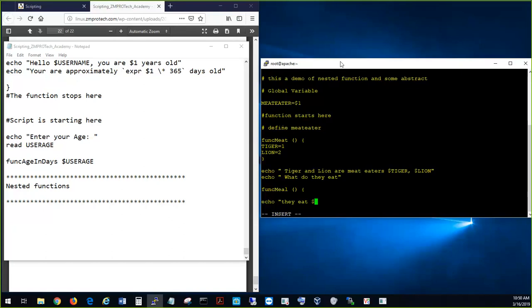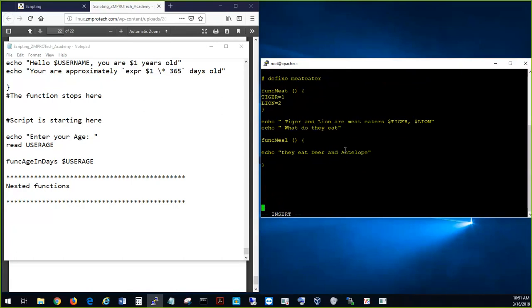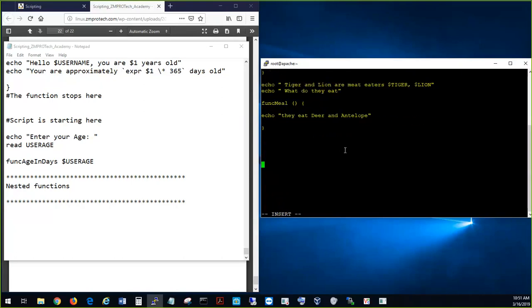What do they eat? Okay, so we create one function here, right? And then we're going to declare another function here, function grass eater.